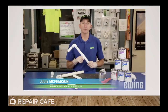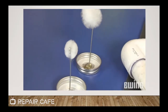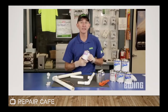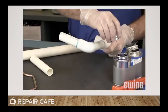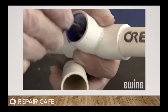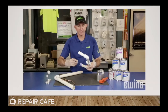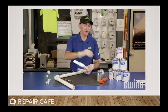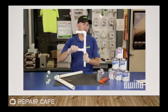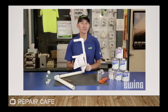Gluing PVC together is not difficult. First, make sure you remove all burrs from the pipe. The next step is choosing the proper dauber size — they recommend using half the diameter of the PVC pipe you're gluing. Now apply the primer — this step is often missed, but it's very important because it helps soften and clean the PVC pipe to prepare it for the glue. When applying primer, start with the fitting, go around a few times, then go to the PVC pipe, then once more back to the fitting. Then apply the glue: start with the PVC pipe, go around a few times, then to the fitting, then back to the pipe. When you insert, give it a quarter turn and hold for 30 seconds so there's no pushback. After 30 seconds, wipe off the excess glue so it doesn't eat away at the PVC pipe. Don't forget the primer.